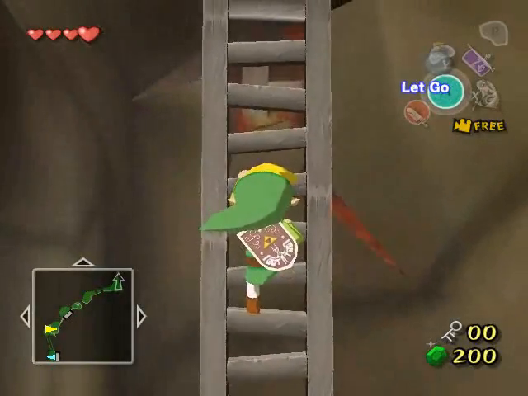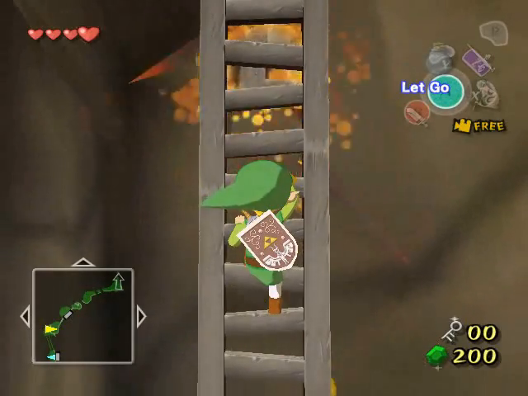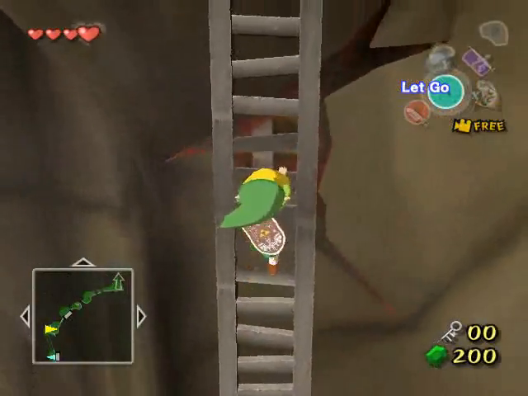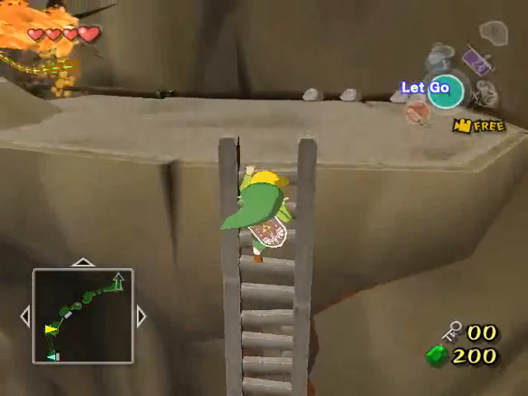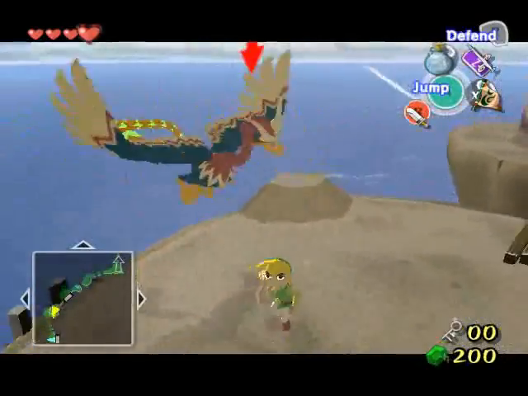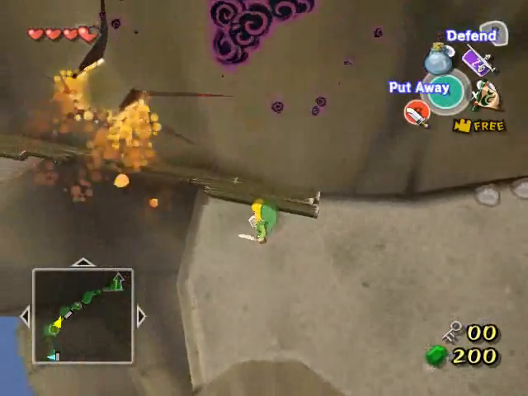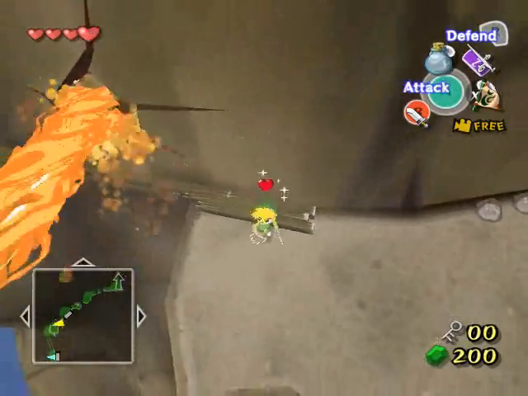Now, up there we have a flaming lava geyser coming out the side. I don't know if geyser is the right word for it. And you would just want to wait until it backs off before going forward. I don't know how this wooden ladder can withstand lava. Let's just say it's a magical wooden ladder. Yeah, you know as well as I do that it's complete bullshit. It's just Nintendo logic at work.